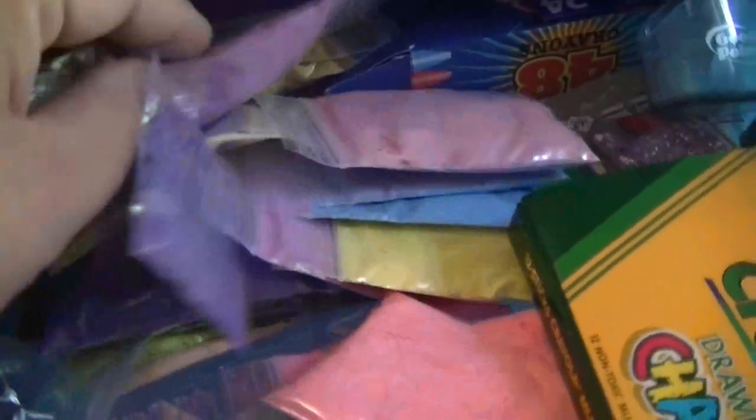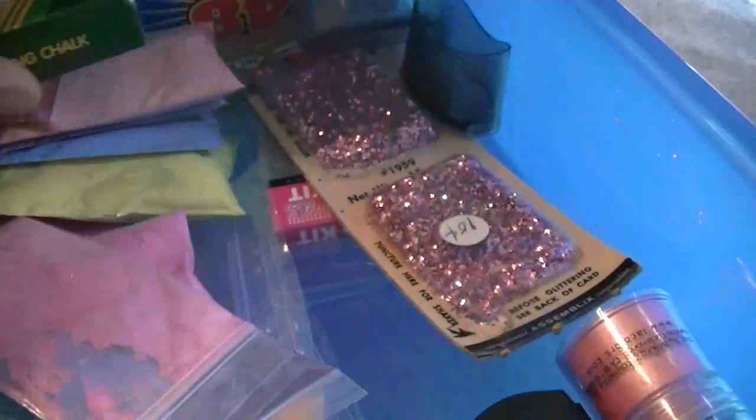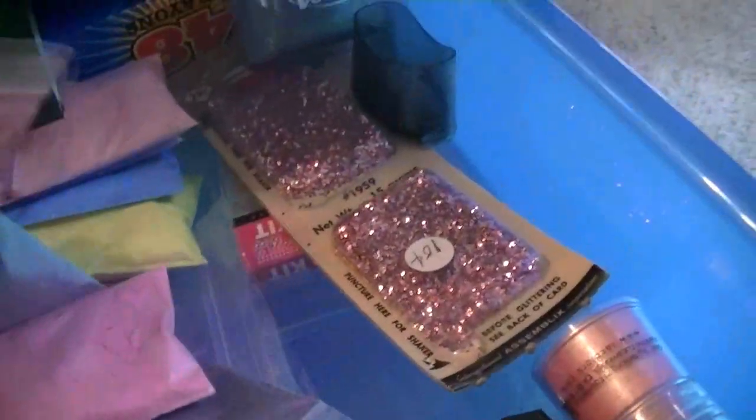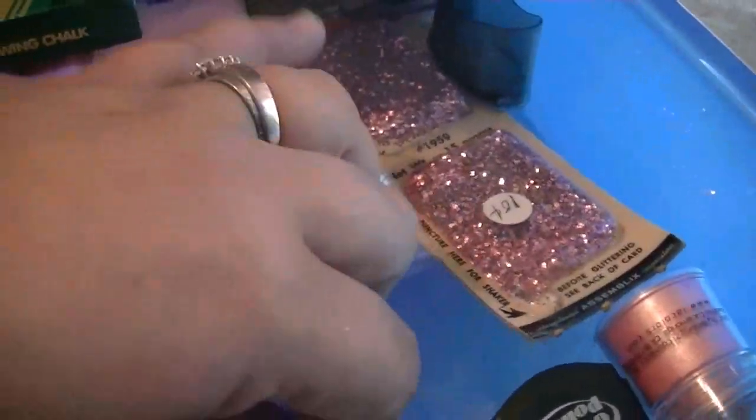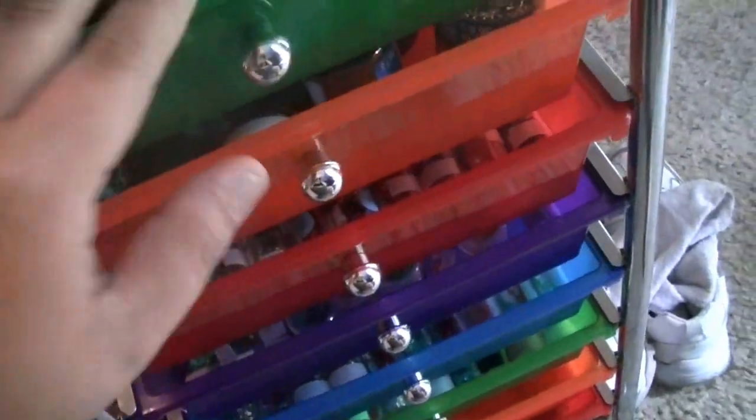All of my shredded chalk is in here, chalk that still needs to be shredded, and my crayons, crayon shavings, my box of crayons back here, and my eggshells. Speaking of eggshells, I completely forgot — Abigail and Austin started doing eggshells the other night and they're still sitting on the kitchen counter. They've been soaking for like three days now, so they should be nice and colorful.